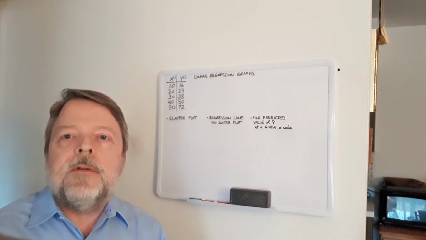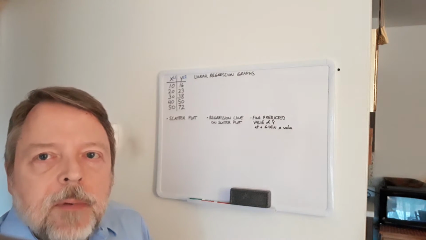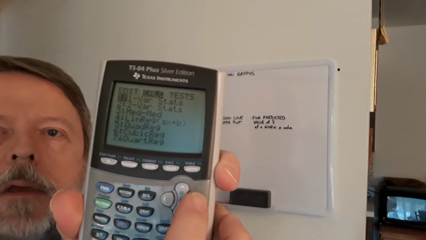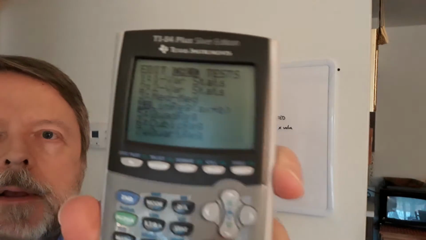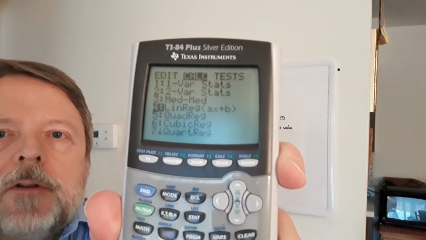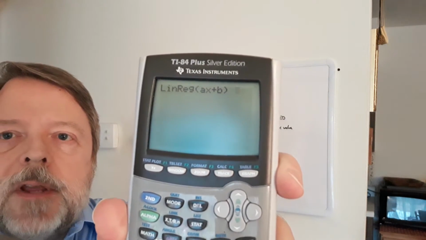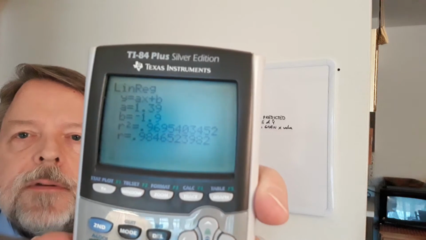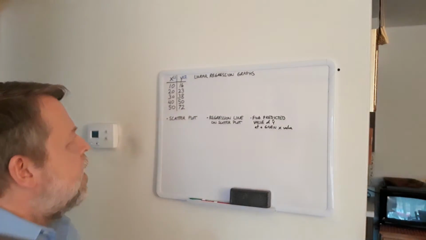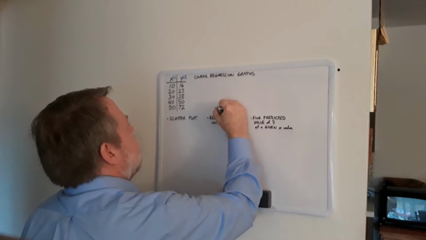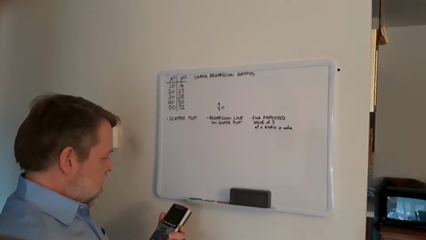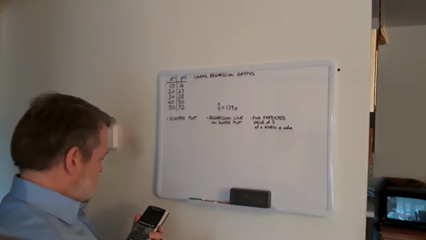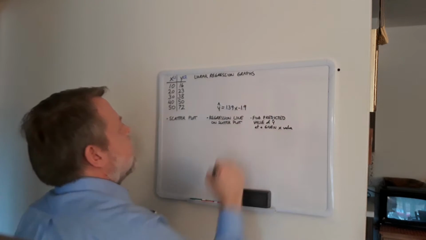Remember also how we compute the regression equation. That would be when you press your Stat button, come over to Calc, and then you see number 4 on the menu, there is your linear regression, ax plus b. Choose that. And because we have the default columns we're using, just go ahead and press Enter. And there you see the equation we came up with last time, which is going to be copied down here. Let me put that down for a moment. That is going to be y hat, that's what we call the predicted value, equals 1.39 is our slope, times the x, minus 1.9 is our y-intercept.